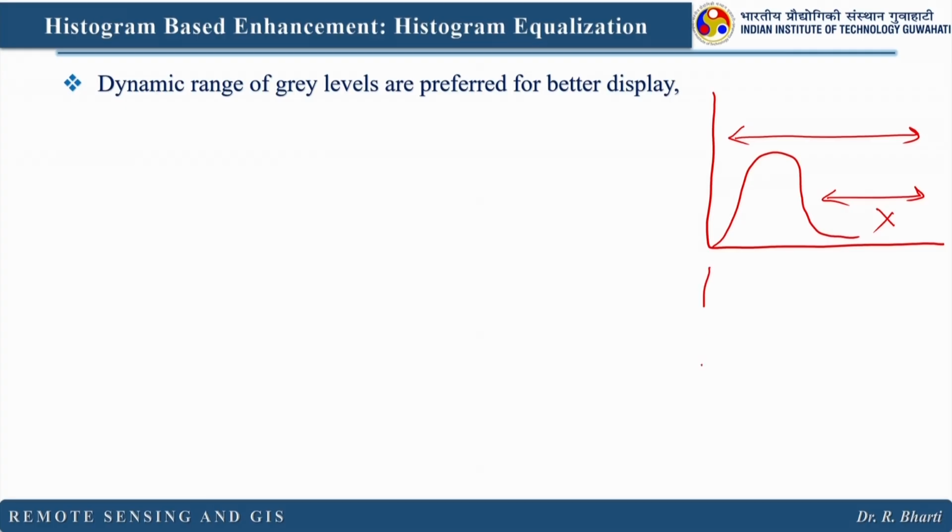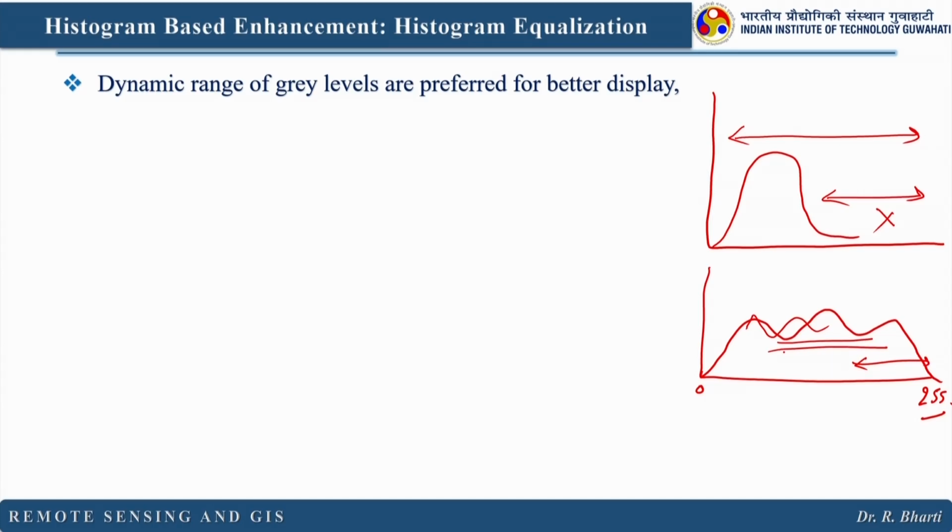So, another example you have, like in this particular histogram you have occupied the full range of this radiometric resolution, and it is having all the peaks and troughs here, right. So, it indicates your image will be better. Why better? Because it has first occupied the full range and it is dynamic in nature. It is not constant, like truly it is having one peak and it is showing you the results. So, it is having a dynamic range, right.